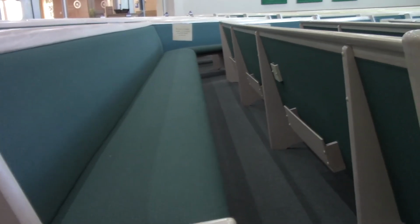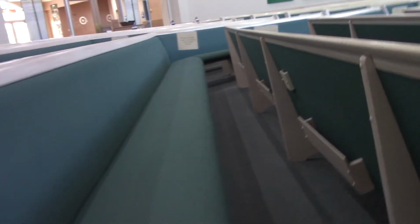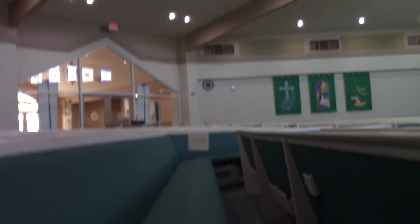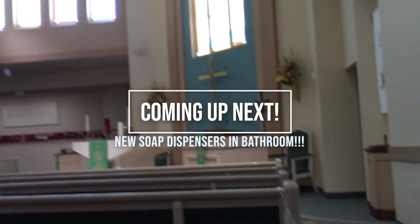And if you happen to be sitting on the aisle, I want to try to demonstrate this if I may. If you're sitting on the end and there's nobody else in this pew, and somebody wants to get in, a lot of times we're just used to moving a little bit out of the way, like over to here. What I would ask you to do is, if someone wants to sit in this pew and they have to cross over you, don't let them do that. What we'd ask you to do is to rise and walk a few feet this way, turn around, and let them get in, and then you come back and sit down in your pew, ready for the exciting sermon. Okay?